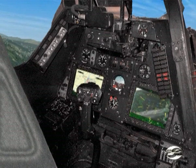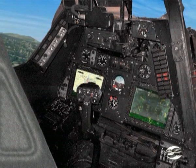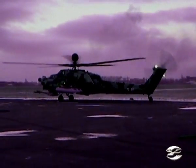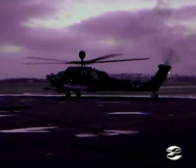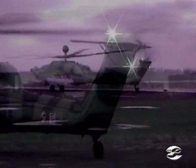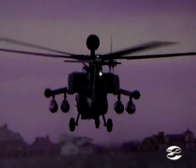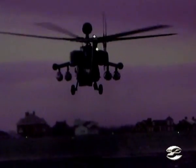The system also includes high-tech open architecture computers capable of expansion for more functions and any intellectual database or tailoring of incorporated functions to new specified environments. The high-accuracy mapping system with Battlefield Terrain Digital Data Bank is installed in the rotorcraft. Using these data, the computing system can generate a three-dimensional map of the area where the helicopter is located. The self-test systems are incorporated throughout, enabling preflight and post-flight checks and fault-finding without special testing and measuring equipment, enabling self-sufficient helicopter operation far from airfields and base facilities.